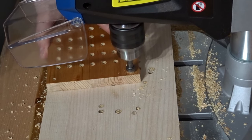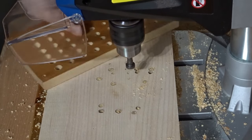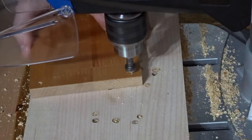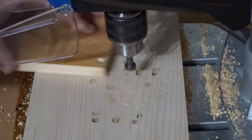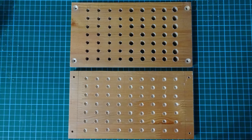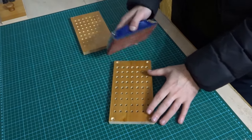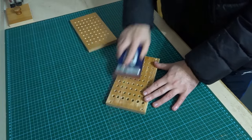Then for the pilot holes that I drilled earlier, I countersunk them so that the heads of the screws sit nice and flush. And I also countersunk the pilot holes on the bottom panel on the underside. I took a knife and just removed any rough edges. And then I could give everything a quick sanding with a 120 grit sandpaper.